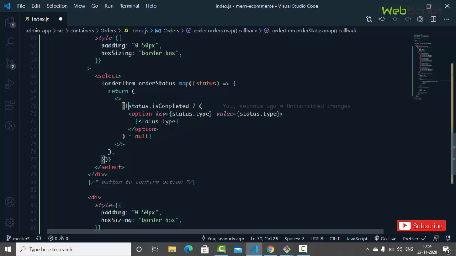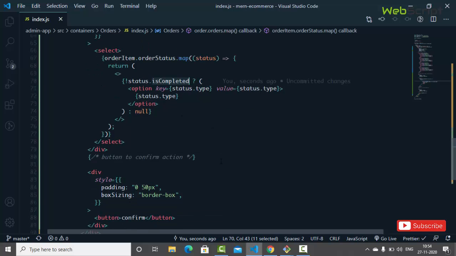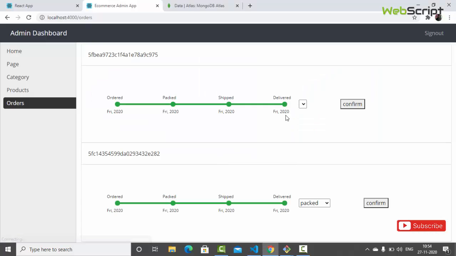So we have to take the negation of that, the opposite of that, right? For example, isOrdered. Ordered by default will be true, and by default true, then we'll take the opposite of that option. So it will be false, and because of that, order will not render over here, and the rest of the properties are by default false, so those will come over here. Okay, let me show you in action.